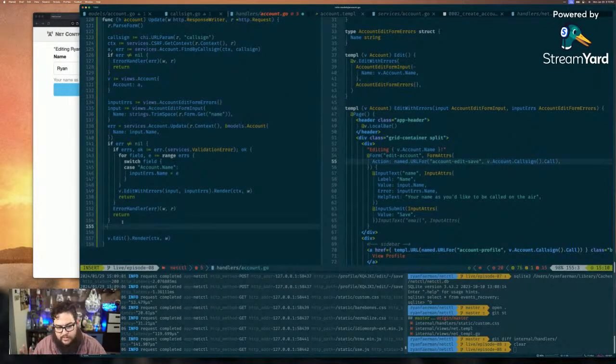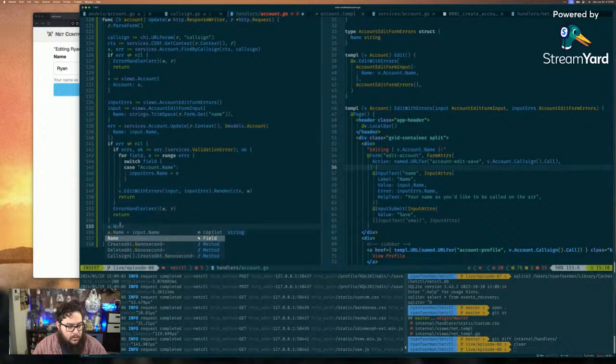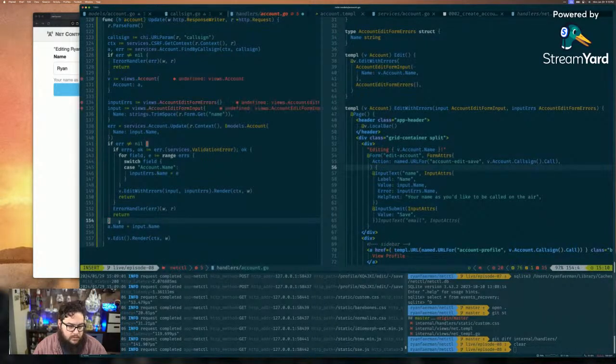You know what? We should just have it return the model. It'll just be easier. We'll change that in the middle because we're getting long. So now a.name equals input.name.